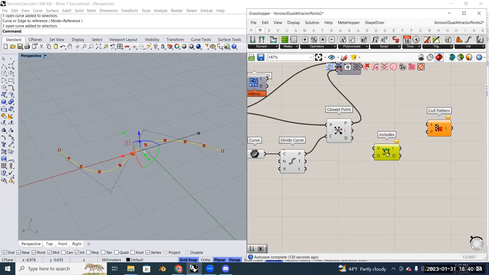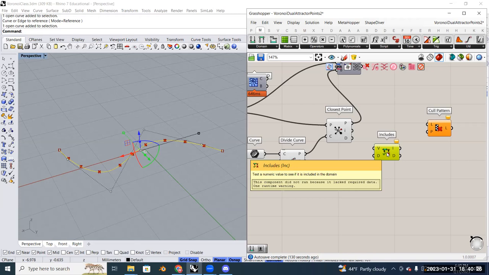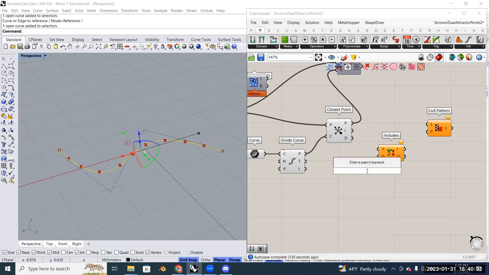But what this one can do is this can test for inclusion within a domain. So we'll first want to set that domain. And one way to do that is just write the first and last values, but that's not able to be edited. So we'll want to use actual number sliders. So in this sense, I'm going to do a decimal starting at zero and going to whatever upper bounds we want. I'll keep it high. We might go lower than that upper bounds, but just to have the range there.